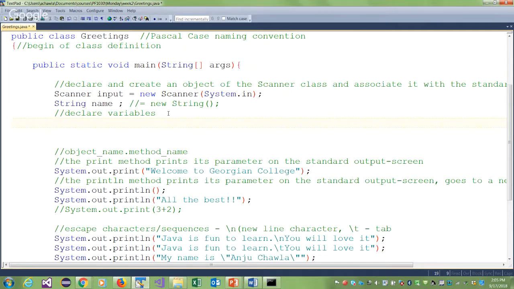Int, right? So we just saw a type. I'm going to use int and I'm going to call my variable age. So age is called a variable, name and input are called objects. They are interchangeable when you become smart programmers, but we should know what we are talking about. So if I am using a class and creating an object, this is called an object. I am not using a class here. It doesn't start with a capital I. It's an int. Int is actually a data type. It's called a data type in Java.